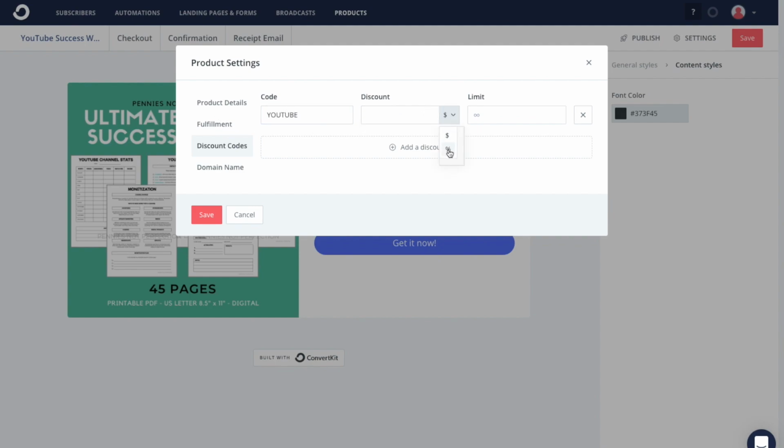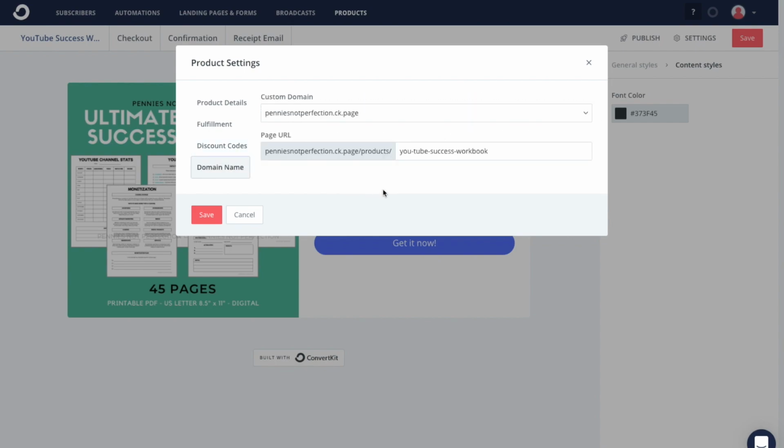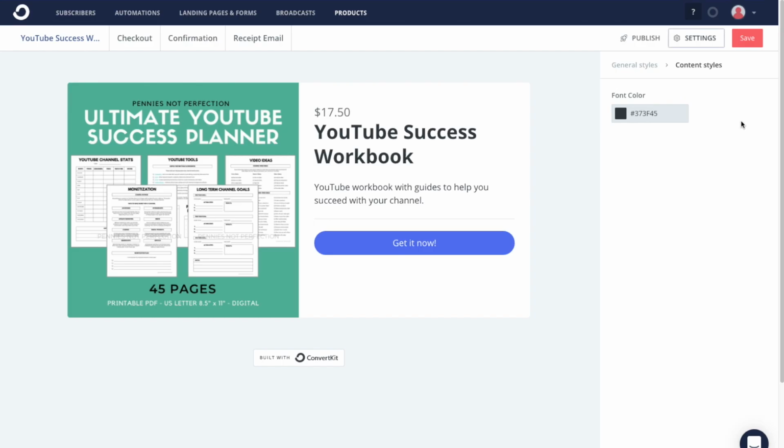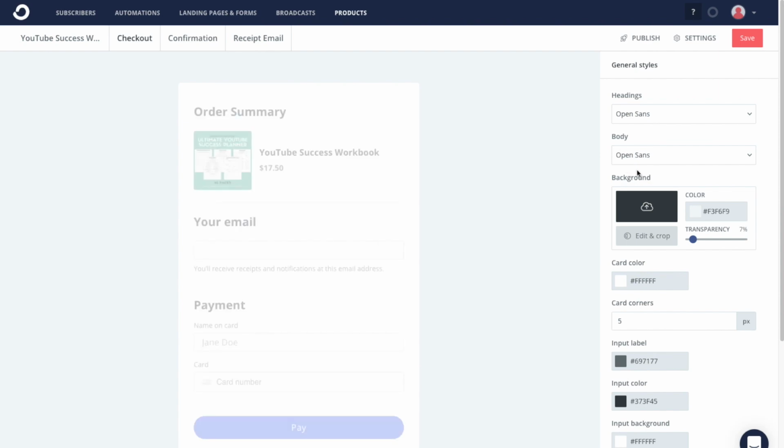So if you're sending it to different segments of your email list, or you're sending the link to different audiences, this is a great way to give them custom discount codes. Since you are giving each code a name, I would just make sure that the name matches the audience or the segment so that you can remember for your own benefit. Then, of course, always you can go back up and click Save, and it will save any product page changes that you've made. Then you're going to go to the top menu on the left side and click Checkout.